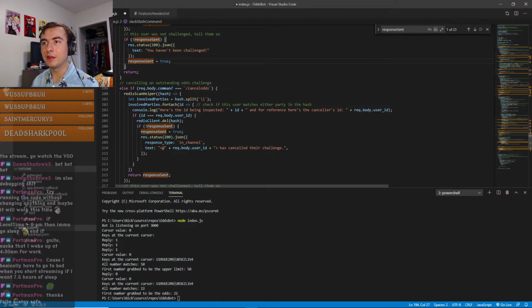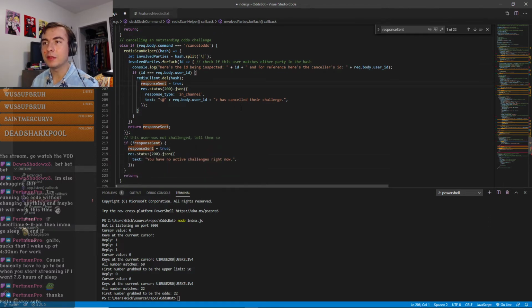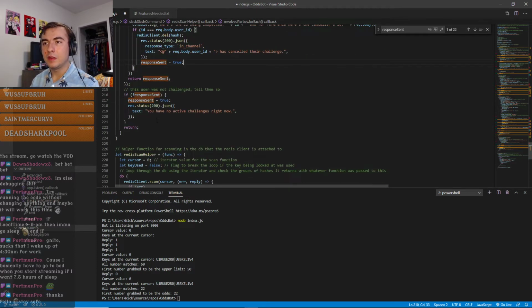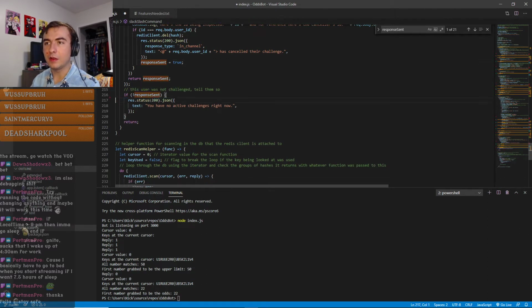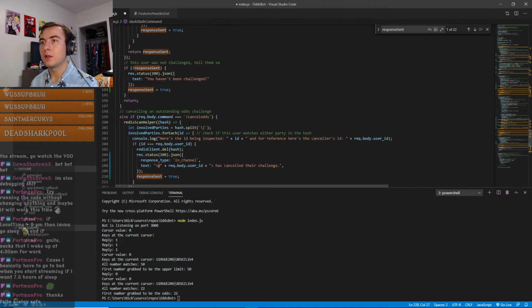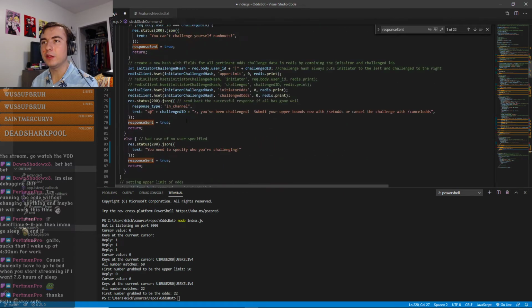Body command. Cancel odds. And then we can just cut that. Cut this. Paste it. And then check it there. Cut it here. Put it here. And then Shift Alt F. Okay. Format's a lot of shit.